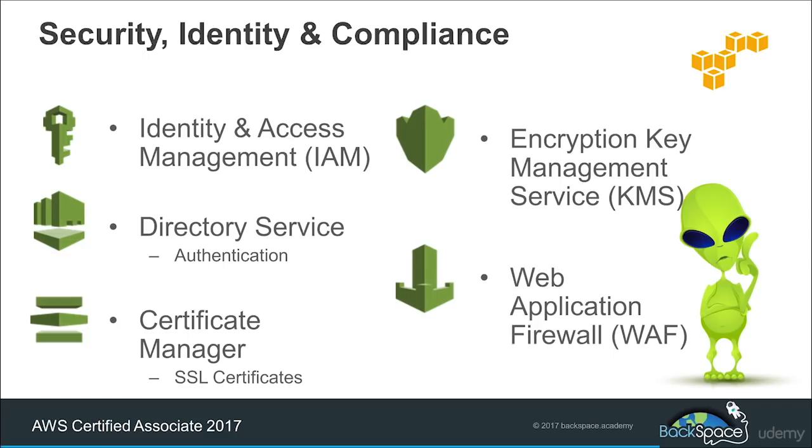So what we do is we create different users that can access our AWS account, and we have fine-grained control around the permissions that they have within our AWS account. So we can create multiple users with different levels of permissions. We could have a general user, or we could have an administrator user. We could have a finance user that would only have access to our finance area. And we can do that all using our Identity and Access Management Service.